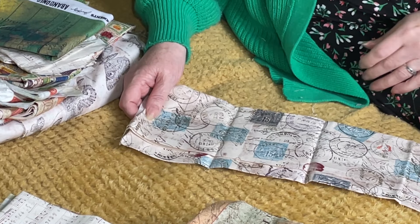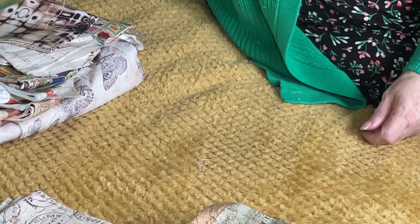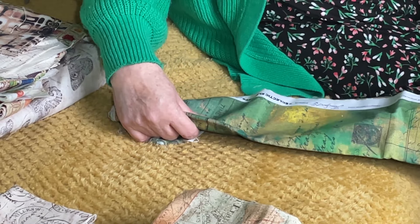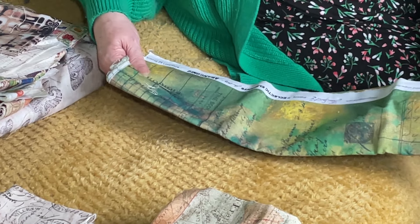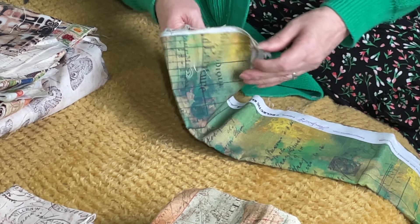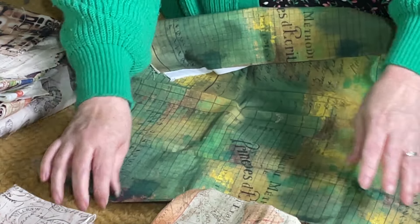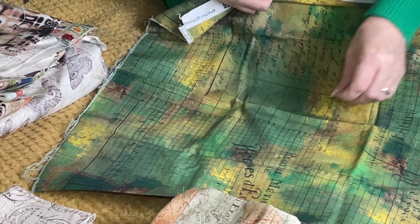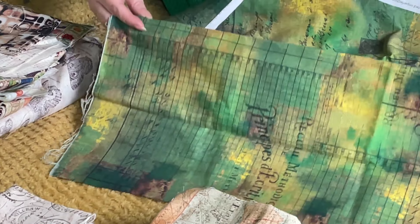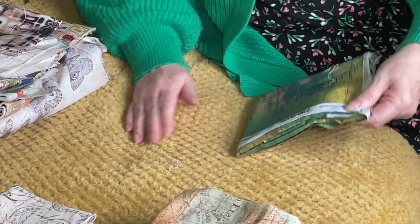Then this one that I did use to cover a journal a long time ago - it's beautiful. Then this one - I think this is from Abandoned. Those little pads we were looking at the other day, the eight by eight, which I seem to have accrued three of somehow - these are the fabrics that go with that. If you look at the papers, these are just kind of the same but in fabric. I'm going to put that in the meterage because there's quite a bit of that.